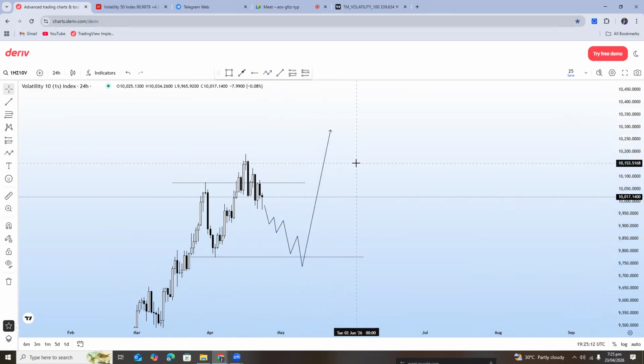Now, does this mean that the moment the market comes to this zone, we should take a buy? This takes us to what I was talking about. No, you don't take a buy just because we have said the market is in an uptrend and this is the previous low. We're expecting the price will come back to the low and then the buys will resume from here, but we don't just do that.